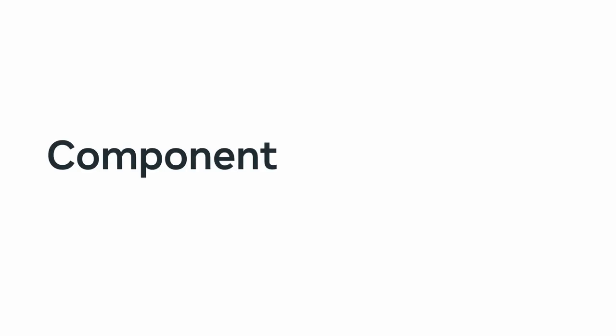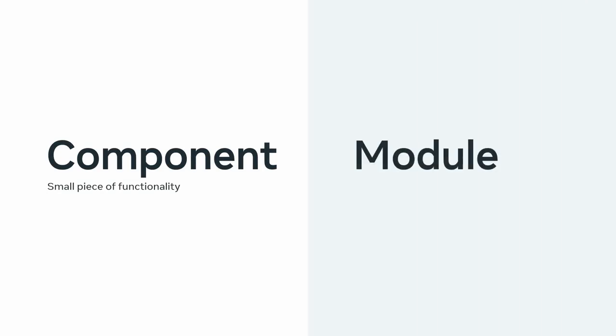At this point, you may be wondering, what is the difference between modules and components, since they are both essentially just JavaScript files? And you're right. While they have similarities, it can help to think of a component as a single part or small piece of functionality, like a button. Then you can think of a module as something that's larger than just one component, like a series of components. This technique of splitting your code into several modules is known as modular programming, and it complements the component-based architecture of React.